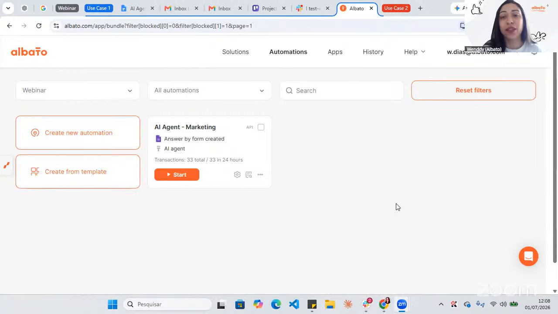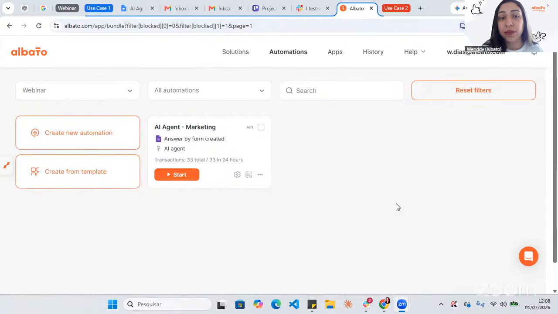Albato is a no-code integration and automation platform, and now we are AI powered. We have those AI features. Not only the AI agent, but, not sure if you saw, we also have AI Copilot. I can briefly talk about it at the end. But let's focus on those AI agents for now, okay?